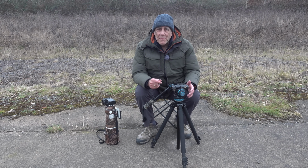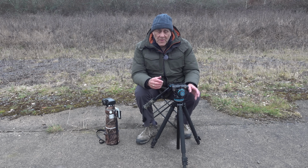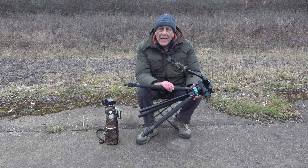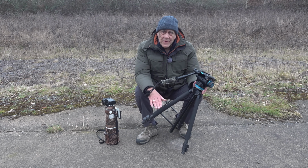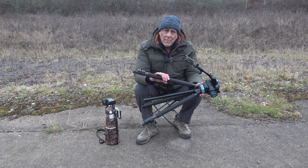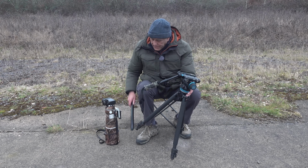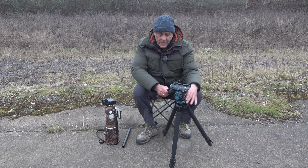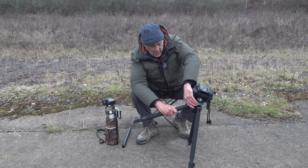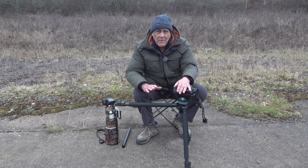Some of the features that are important about a tripod: this is a Velbon. I couldn't tell you what the model number is, it's worn off some time ago now. But the important feature is it will go down to ground level, and quite often as a wildlife photographer we want to shoot right down low. To do that, the centre column has to come out. Well, this centre column unscrews. Then I can release each of the legs and fold the leg so it goes completely flat. Then the head is right down on the floor. That's a very important feature.